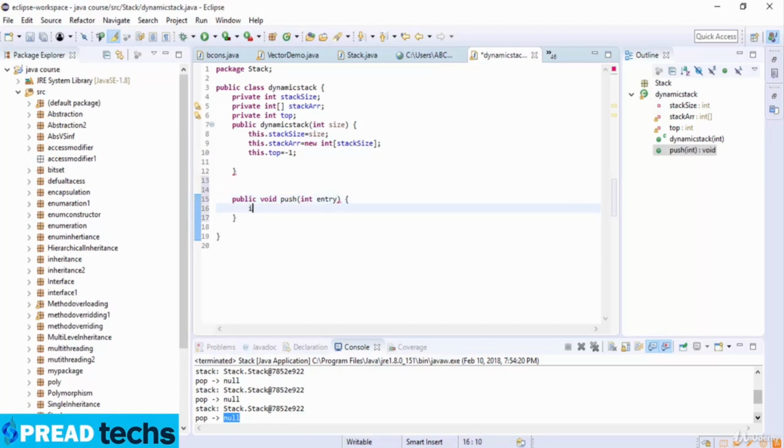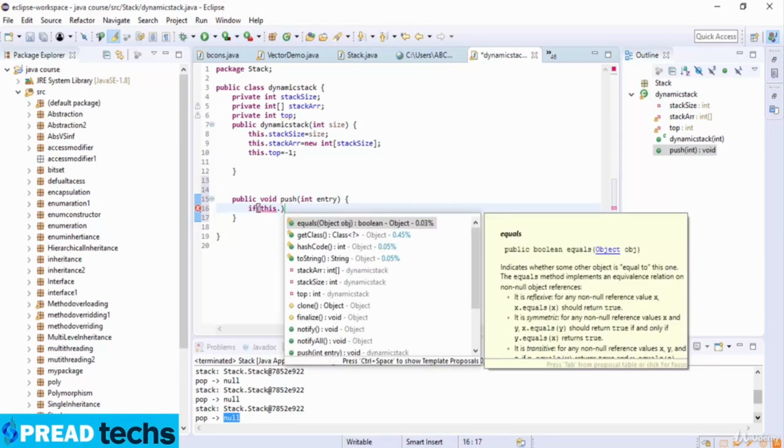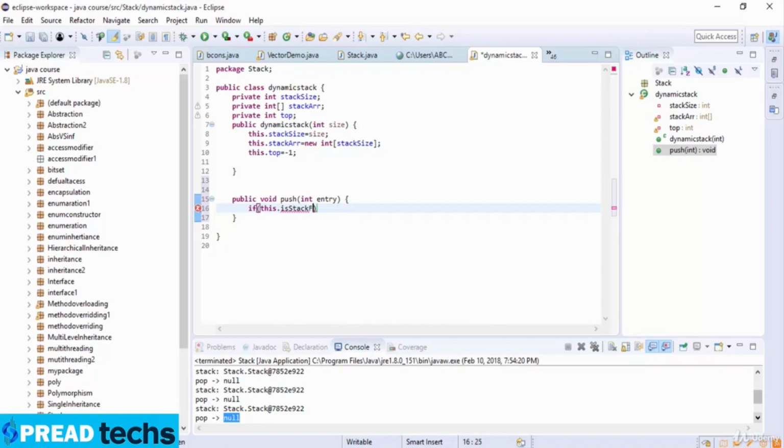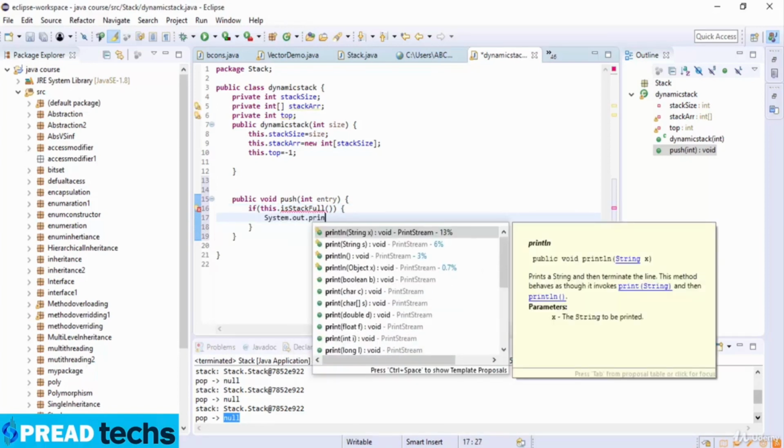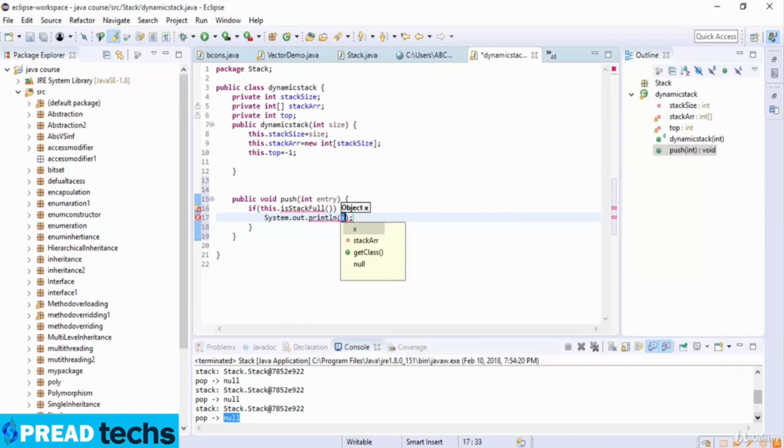Then I just write if this.isStackFull, and then I just write System.out.println, and the print line here is "Stack is full and increasing the capacity". Okay, now this.increaseStackCapacity.